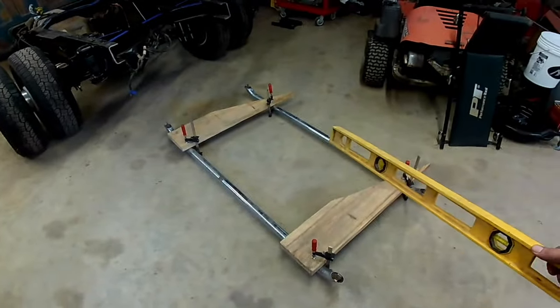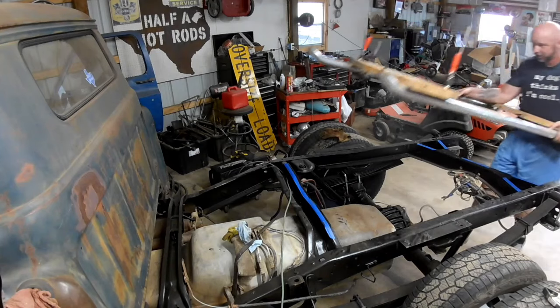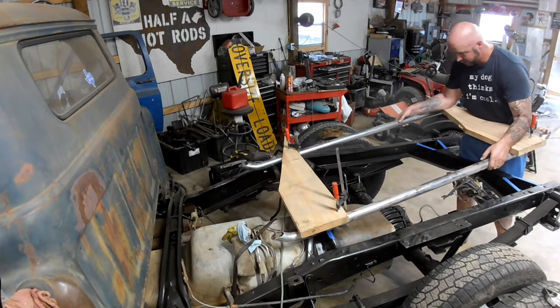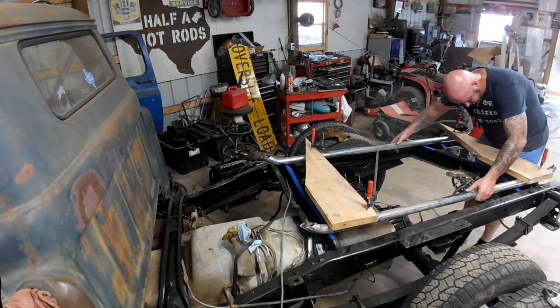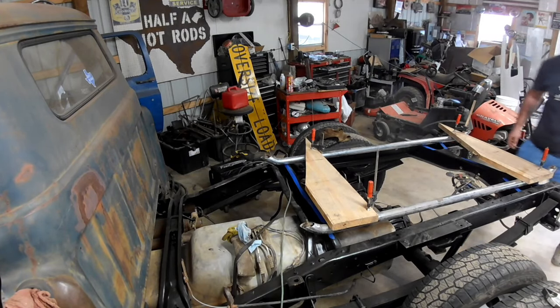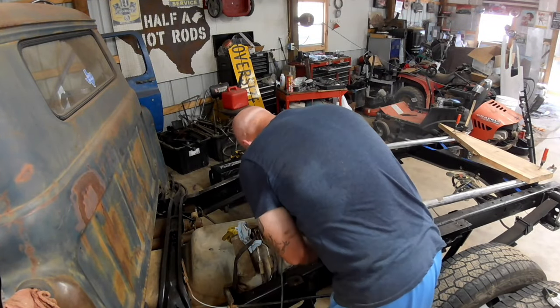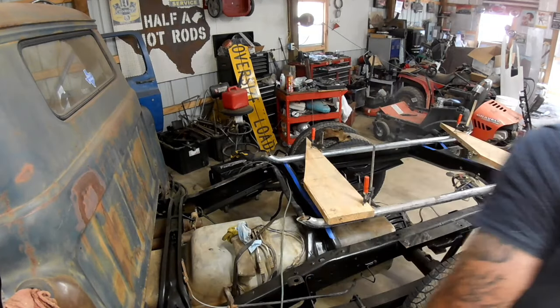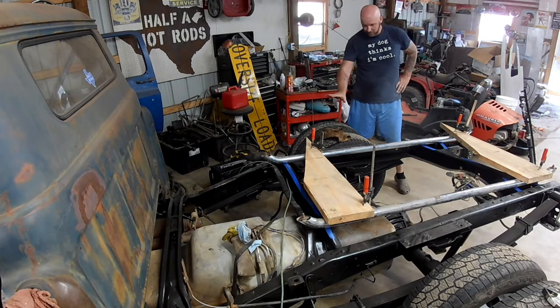All right, so I got my jig re-rigged here so that hopefully it'll set on there. Let's try that and see what it do. Set this on the centers. That pipe's 4.5 inches diameter, so it'll set a little different than this, but should be pretty close. Then the only question is going to be, how's the bed going to look for level?